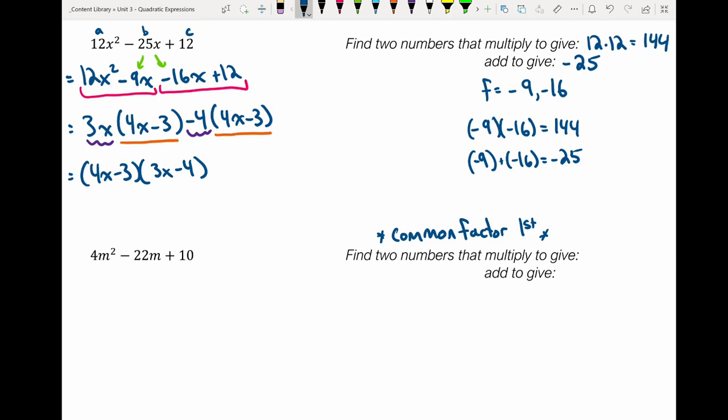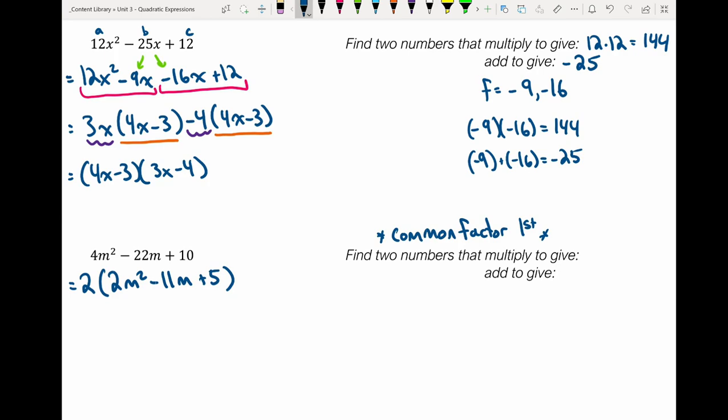But in this example here, hopefully we can see that all the numbers that we have are even numbers, so we should be able to at least common factor out a 2. So if I'm going to take a factor of 2 out, everything that remains is 2m squared minus 11m plus 5. Now, it would have been nice if common factoring took out the complex trinomial, but unfortunately we still have the 2 in front of the m squared, so our a value is not 1, so it's still complex. However, we are dealing with some smaller numbers, so that at least will hopefully make it easier to find our factors.